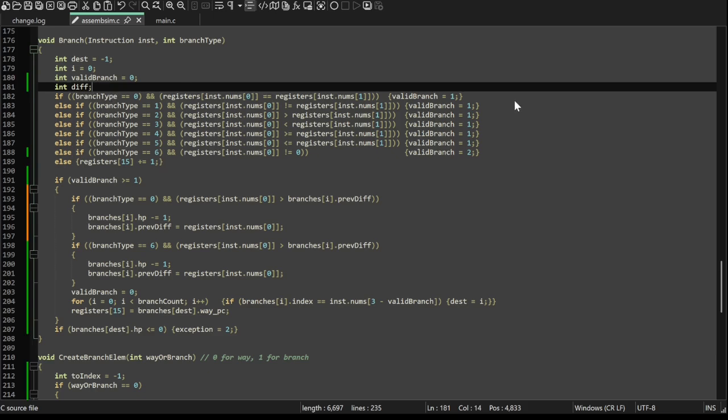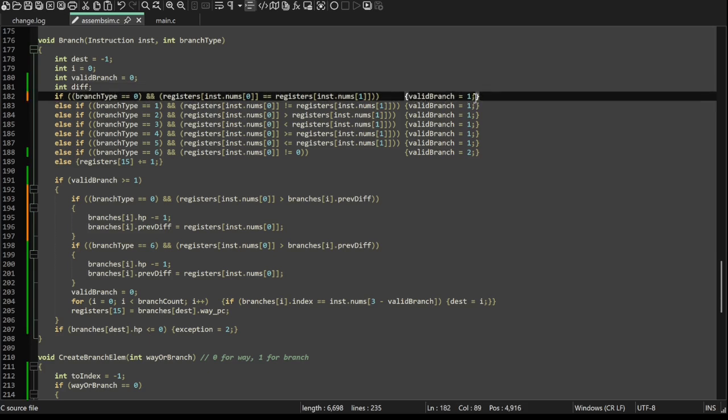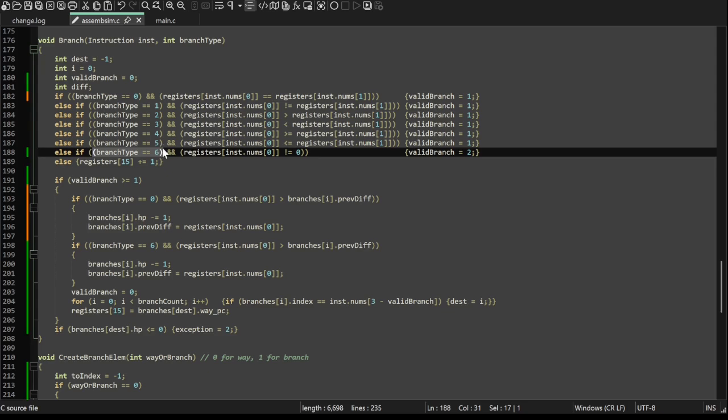Now where's diff gonna come in handy? So diff in this case is just gonna be equal, well, let's look at the branch type equals 6, valid branch equals 2, which means this one is branch not 0.